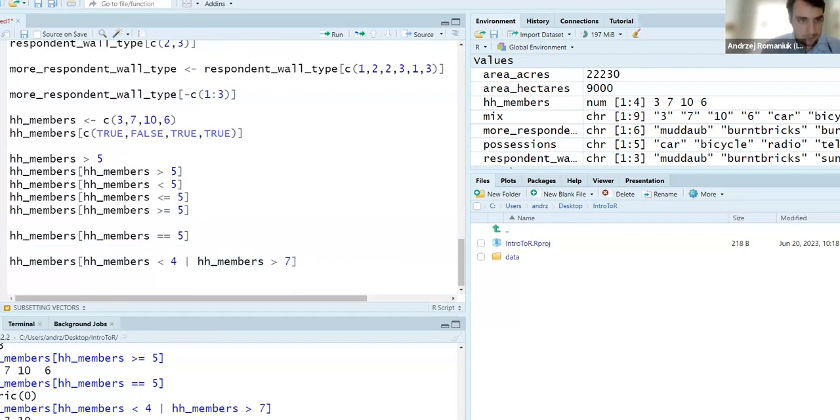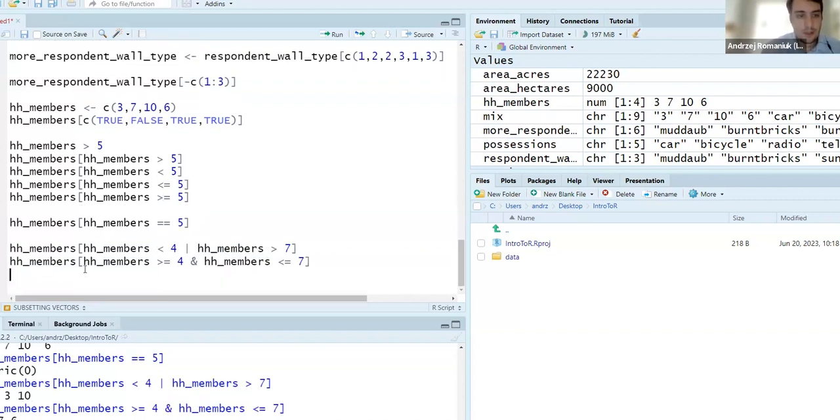Or perhaps we will rewrite it to have everything that is 4 or higher and 7 or lower. We get these values here, 7 and 6, which is correct. Those are the values between.